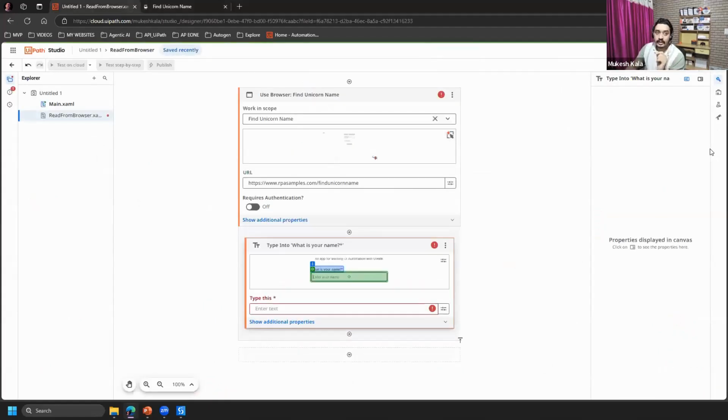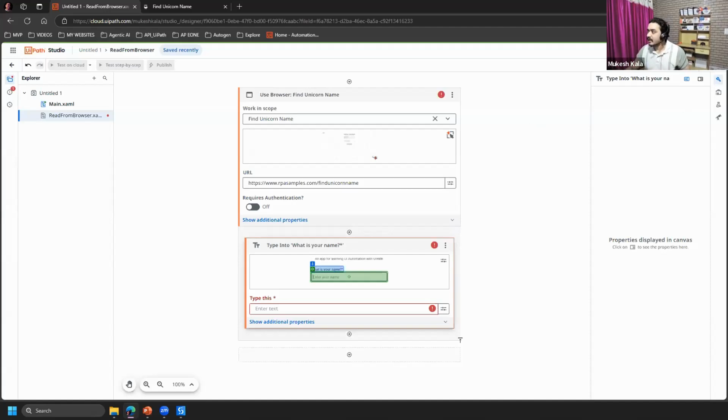Now, if you realize here, UiPath is a different company. The browser which I am using is Edge, which is from Microsoft. Ideally, what we are trying to do is put some information via scripting on Microsoft Edge. So first of all, Microsoft has to give me permission to put this thing onto my website. That is why when you do it for the first time, you would have to install an extension. Same like you install extensions for your YouTube, for your learning materials, right? We use some kind of extension. For the people who are downloading from torrent, you guys would know, right? We have to install some extension.